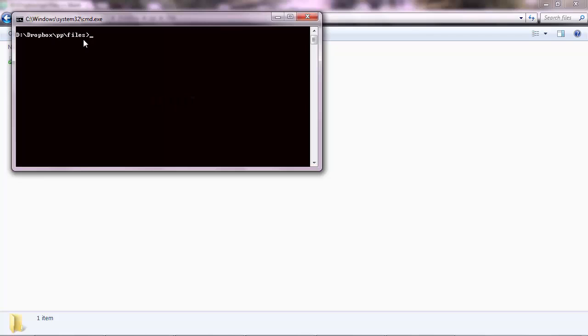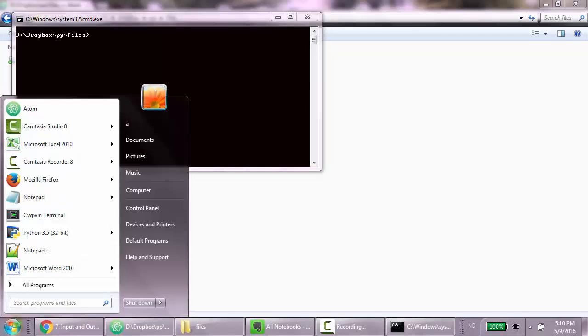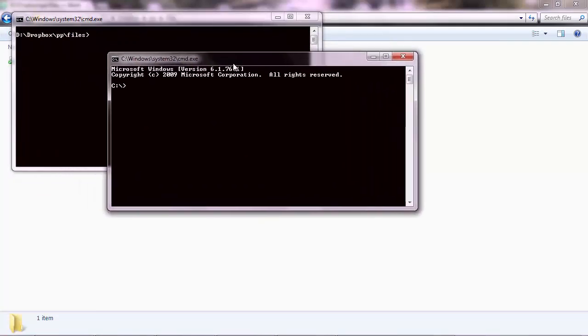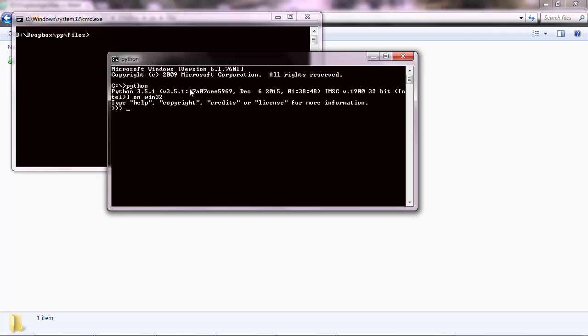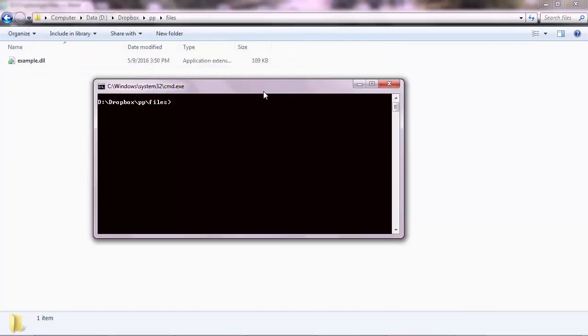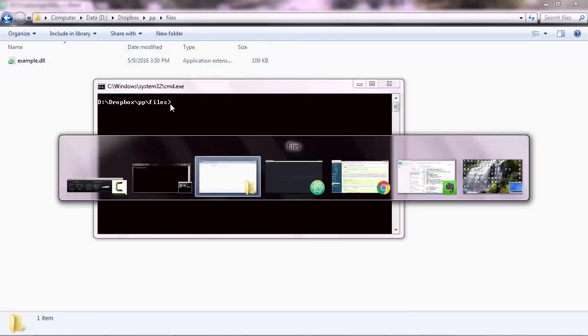So if you open your command line from elsewhere, as you know, from C, you would want to pass full paths, which would be something like d and colon and then backslash dropbox backslash pp files backslash example.txt. For convenience, it's good to open the command line in your working directory, and mine is here, pp backslash files.